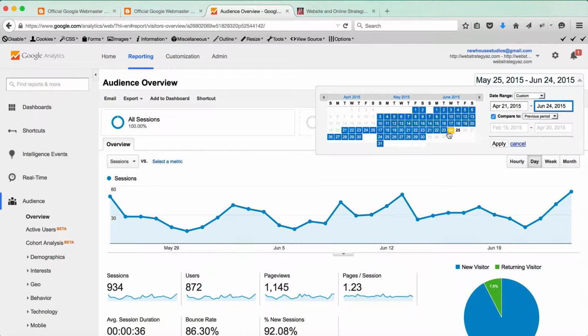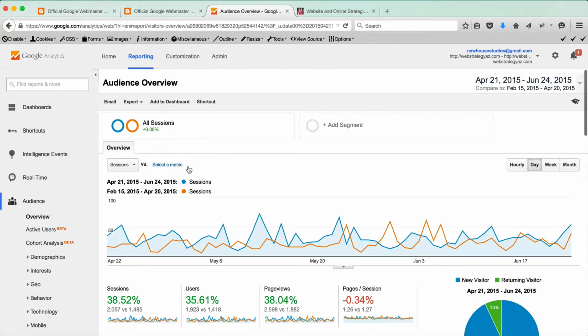And in my case, I like the idea of going over 2 months because it's a nice long bit of time. And that gives us, in some cases, a more accurate read on all this because people have made changes, people have heard about this. So here I've got this big window of time now, and I can see overall how my mobile traffic has changed. And then the compare to, I don't have to do anything to it because I clicked previous period. So I'll just click apply.